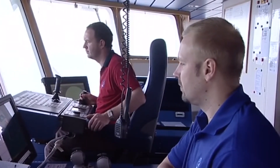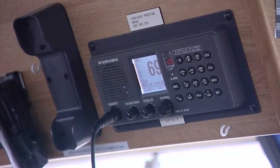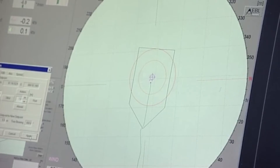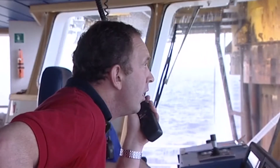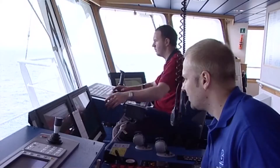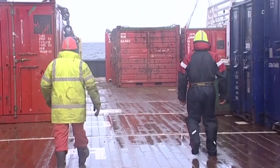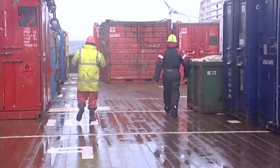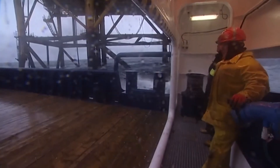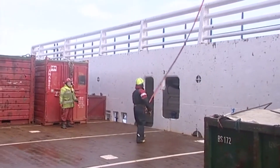The personnel on the bridge must maintain a constant listening watch on the field VHF channel. The vessel must be ready to change position or stop operations at short notice. Stopping operations may mean leaving the 500m zone. Working inside the 500m zone is demanding for everyone on board. Many operations may be going on at the same time, so it's important that everyone is told about any changes to the plan. The deck crew need to keep alert and must be prepared to stop or alter what they are doing at short notice.